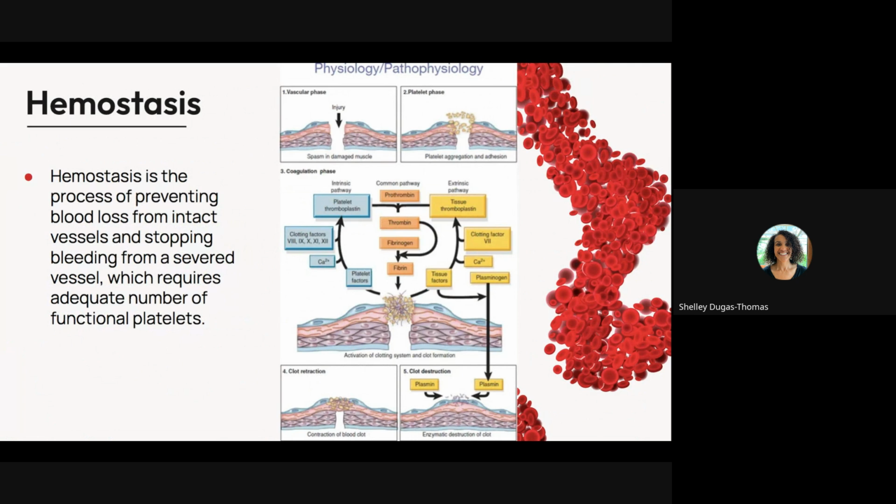So, hemostasis occurs when a blood vessel is injured. In primary hemostasis, platelets stick to exposed collagen, release factors, and form an unstable platelet plug. In secondary hemostasis, clotting pathways, both intrinsic and extrinsic, activate clotting factors, converting prothrombin to thrombin. Thrombin then converts fibrinogen to fibrin, stabilizing the platelet plug and allowing vessel repair.